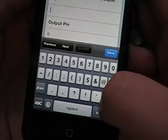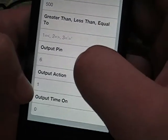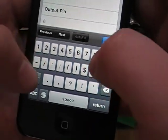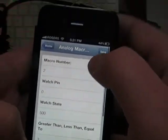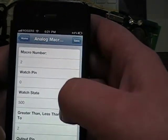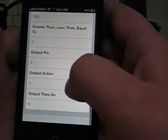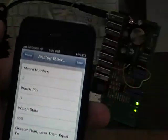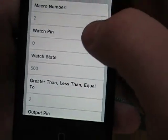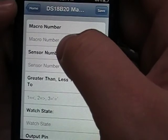And that would be it. Greater than, less than, or equal to needs to be 2 instead of 500. So now if we do this, well, I guess we have a problem. You know, not everything's perfect, I guess, but it will be. So we'll move on. We have DS18B20 macros.